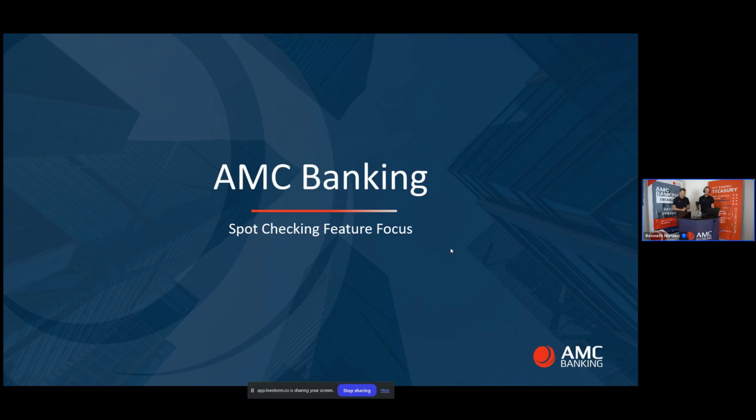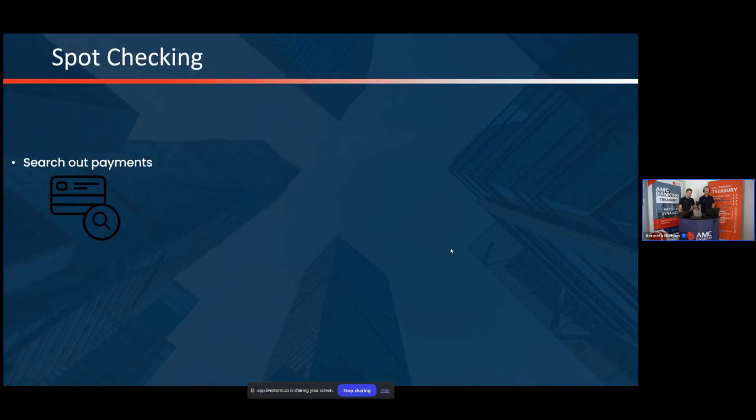All right, so spot checking in general, it is an extra invoice approval flow, which is added to your payment approval process. So what that means in general is that if we go through the standard flow of searching out payments that you would have today, you would search out your payments inside finance and operations.